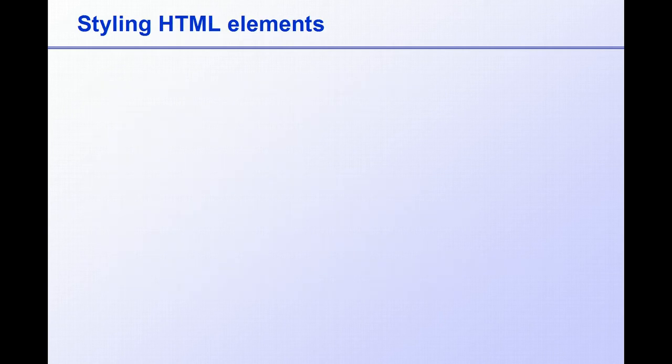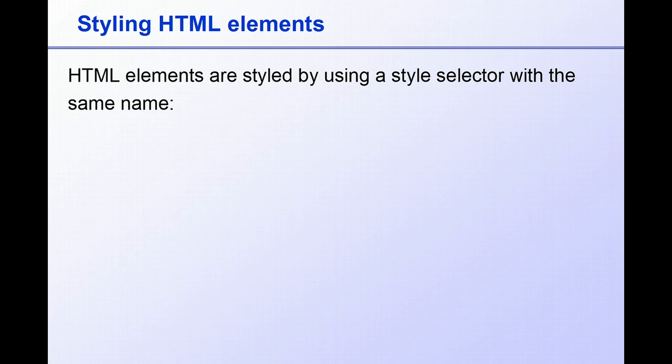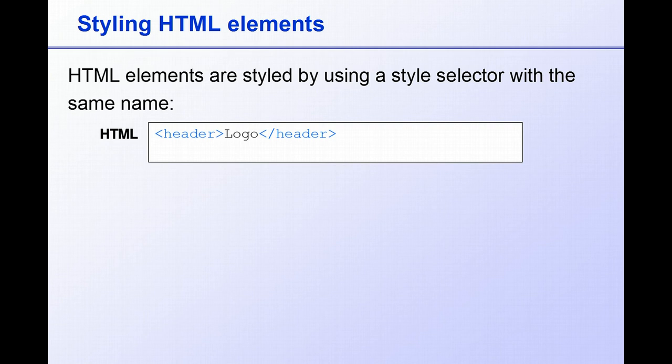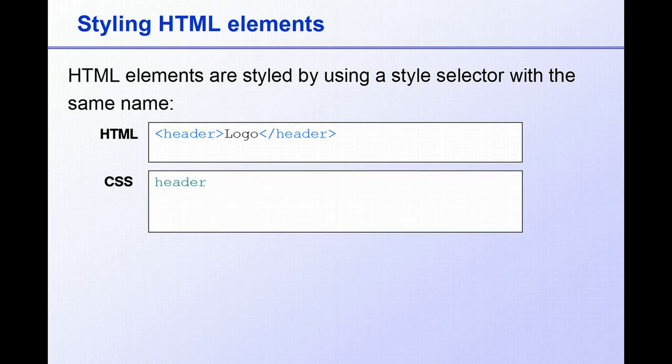Let's start now by having a look at how CSS styles are written. In our HTML, as you know, we have a series of tags or elements, like header, nav, section, footer, things like that. To style these elements, we go to the CSS file and name a selector with exactly the same name as the HTML tag that we're styling. Any of the visible HTML elements we've used can be used as a style selector. The selector is followed by a pair of curly braces, and inside these curly braces we enter the properties for that selector, such as font family, font size, color, things like that.